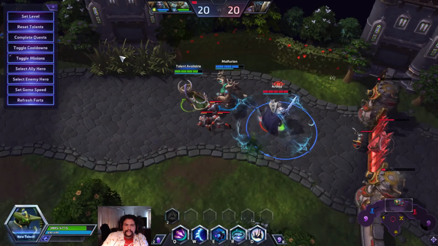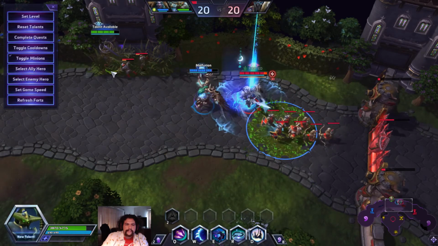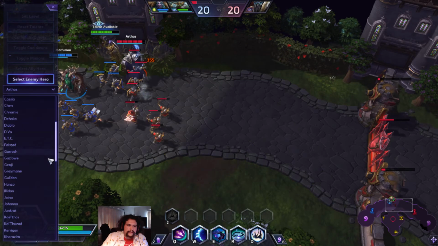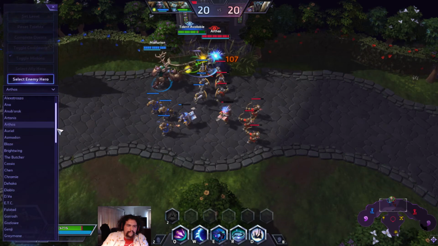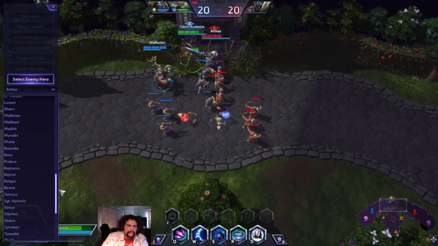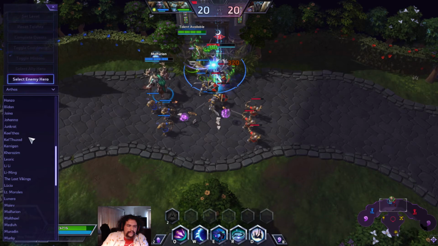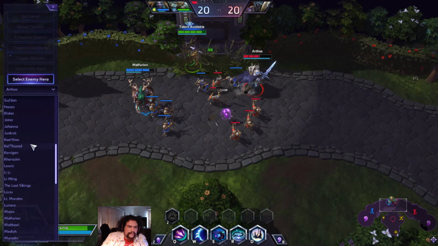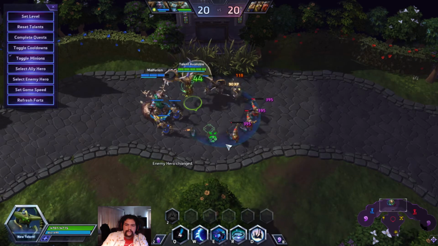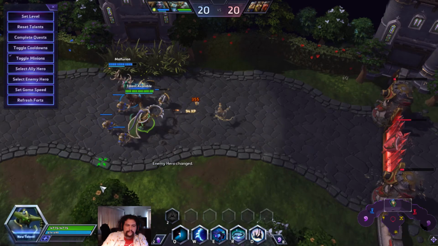Because she's good against numbers, we're gonna change the enemy. We're gonna need numbers, so we're just gonna put Lost Vikings. And then I'll just use my mouse wheel. There we go. We're gonna use Lost Vikings. We're gonna see how the numbers work, because obviously she is strong against numbers. Let none survive.